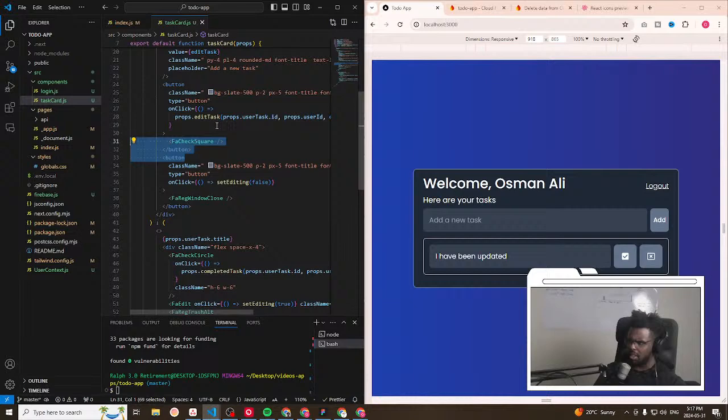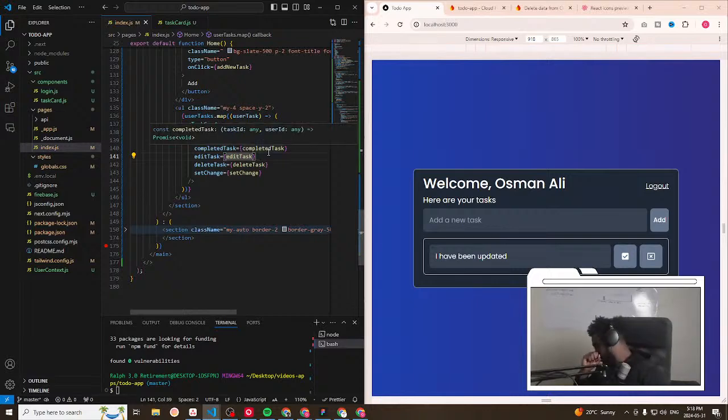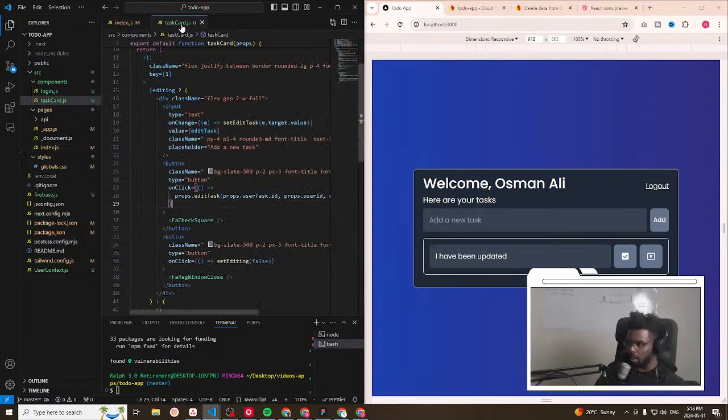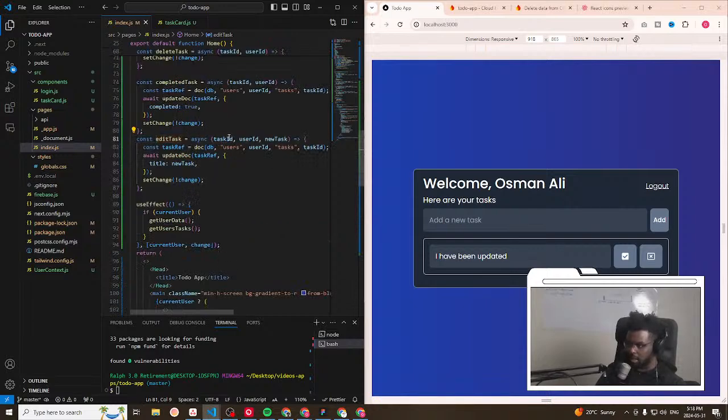Okay, that explained nothing. Did I pass that in here? Yes. Okay, so let's think this through. Go back to here, edit task, async, new task, update, updates task graph. So we can see task ID, UID, new task.